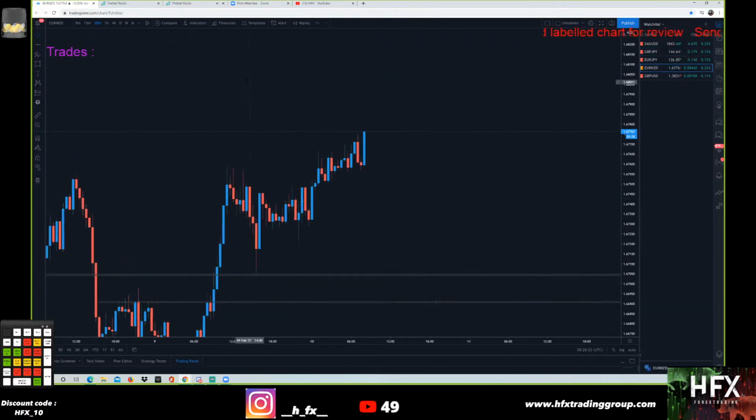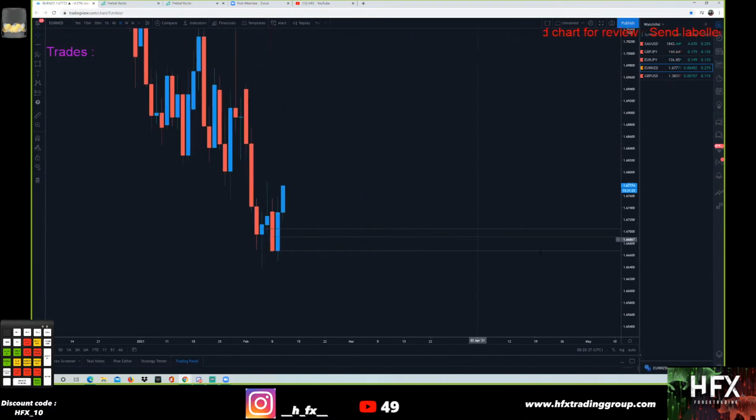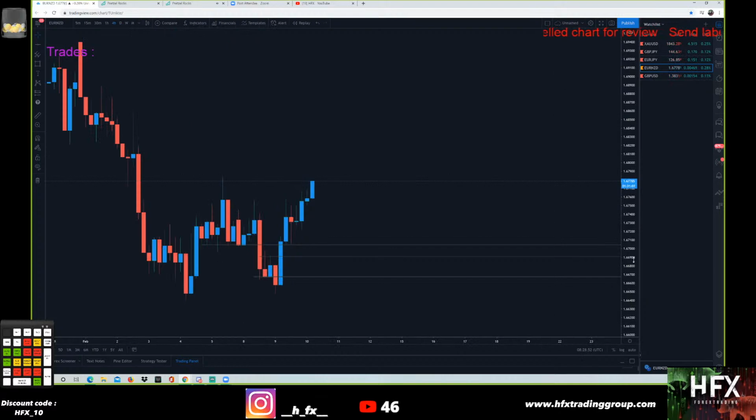Okay, let's take a look at Euro NZD. So looking at the daily, exactly what I was thinking based on the daily, because the daily created a support over here. It kind of corrected this bearish candle, so the next one, if it breaks the high, should continue moving up. I think we should reach 1.68 thousand.